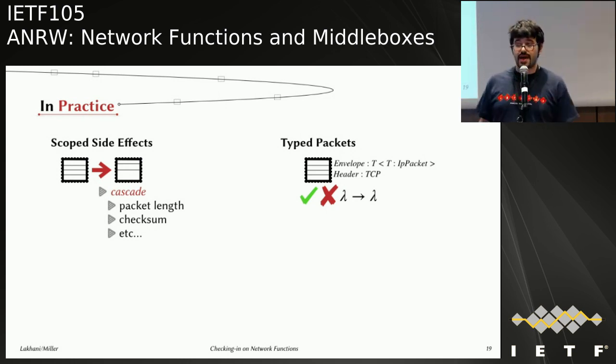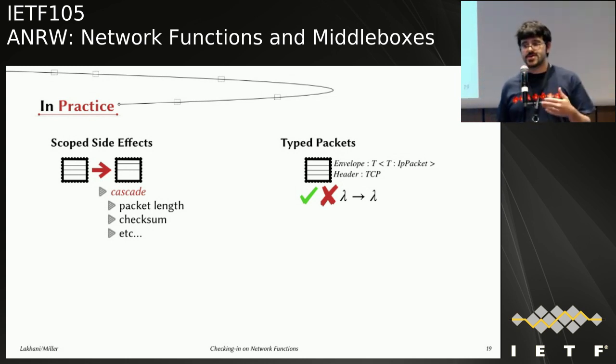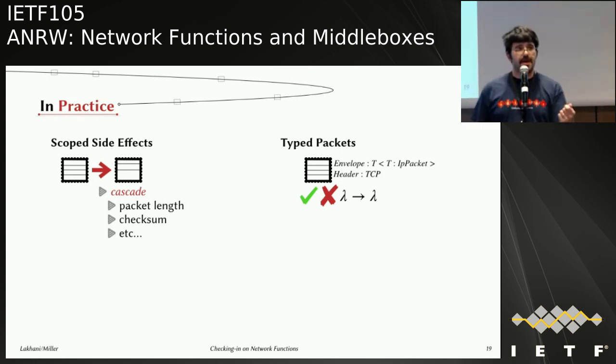One of the limitations we have is this idea of scoped side effects. I mentioned earlier in the MTU example, we have to update all these things when you go back to the sender with the specific response. We basically have this cascade function, which says anytime that I update parts of the packet, automatically cascade and change the packet length and recalculate the checksum. The same thing for segments.